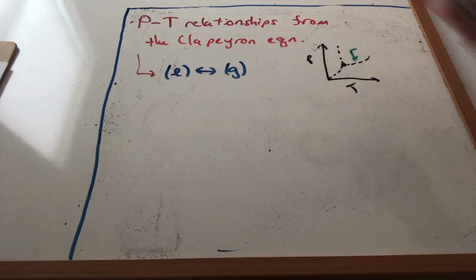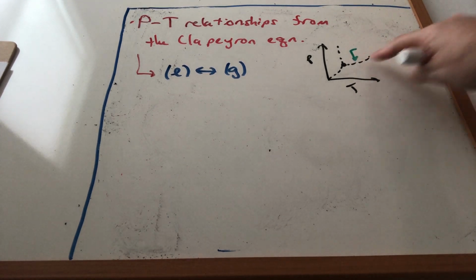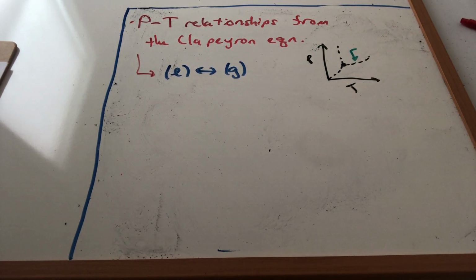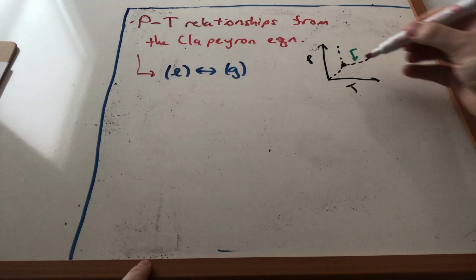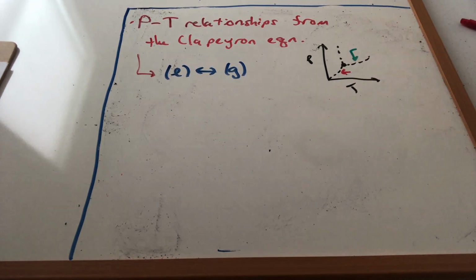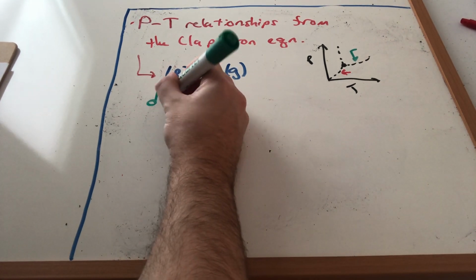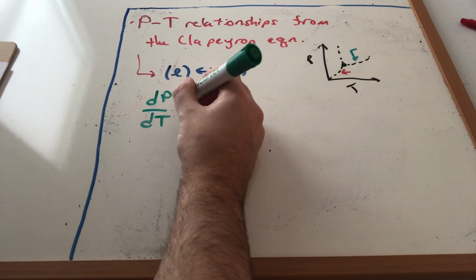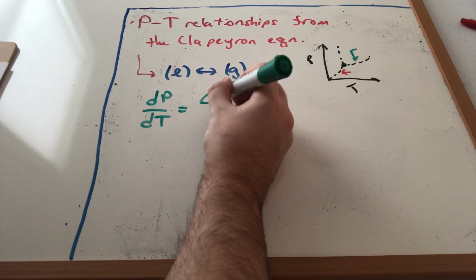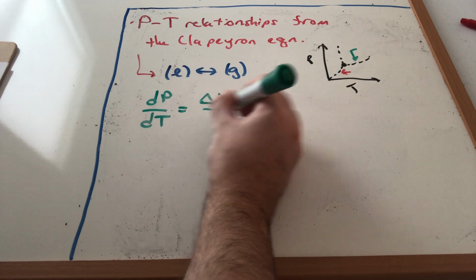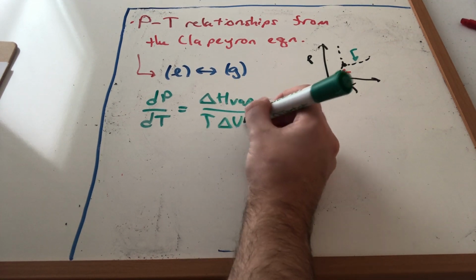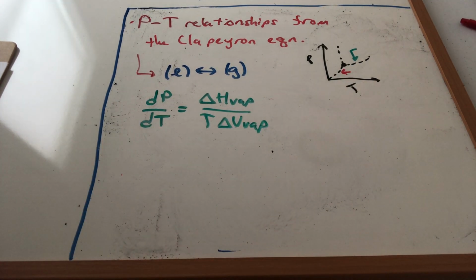We already just analyzed this line here. We see that there are changes in T as P changes, so it's a little bit more interesting of a situation. And then for homework you're going to use the same thought process and the same analysis for that sublimation line. So we're looking at that vaporization line right there. We're going to start with the Clapeyron equation. dP/dT looks like delta H vap over T delta V vap.